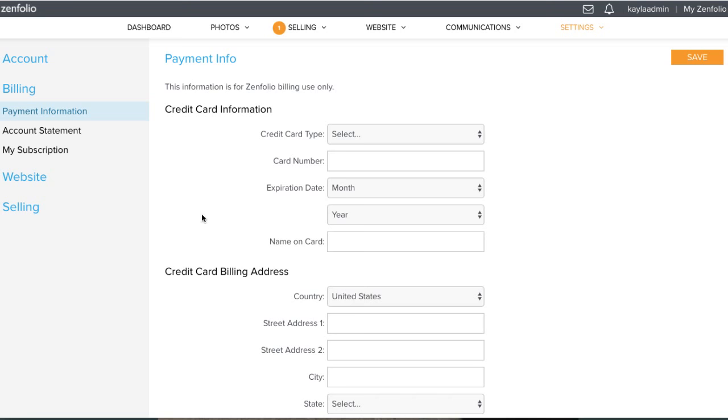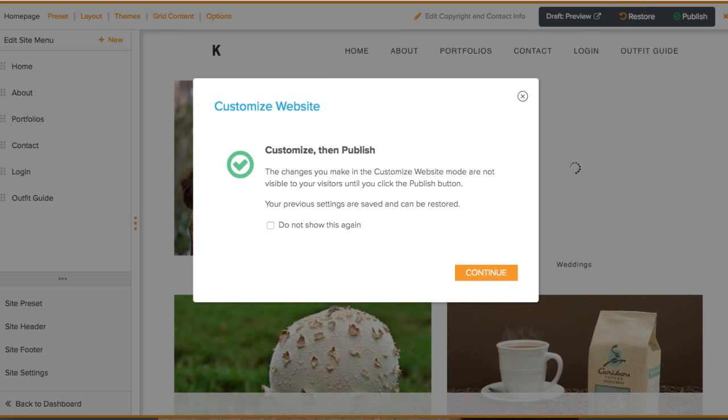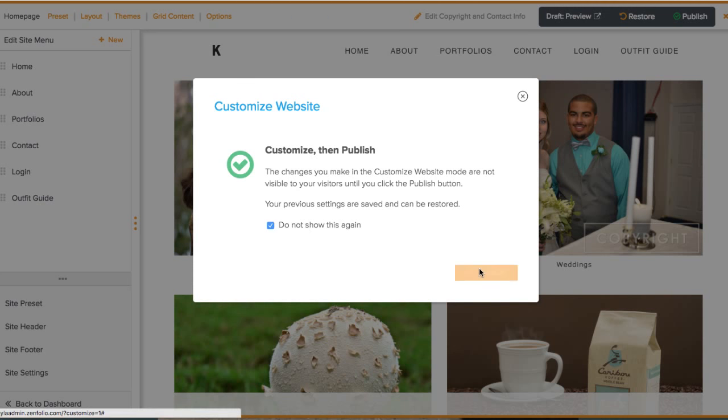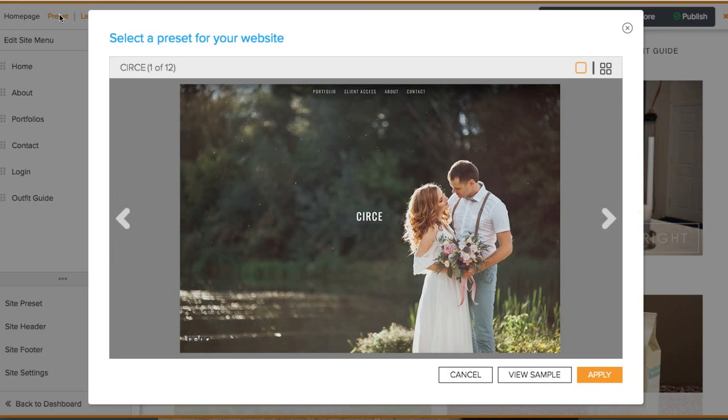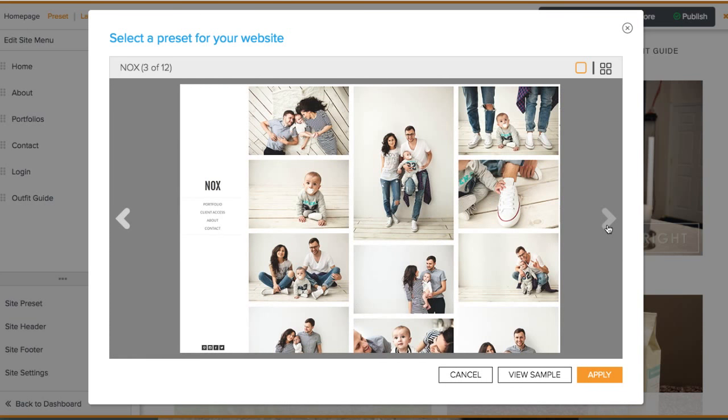And in addition to this, you'll definitely want to look at your site itself. So I'm going to go into the customized website view real quick and look at how I might be able to update things in the new year. So here you can set up a new preset if you don't have time to get into any really deep customization. But if you want to stay on point with your branding, I might just consider switching up the layout and your current theme. So let me set this to not show. The presets are up here in the left just by going to preset. These are just a combination of layouts and themes that we have made available that we think look really nice.